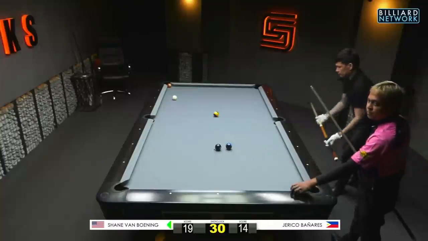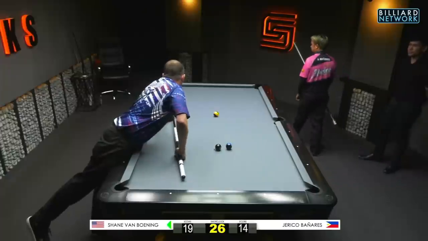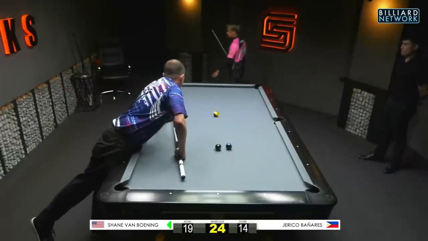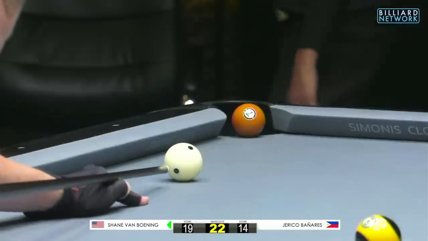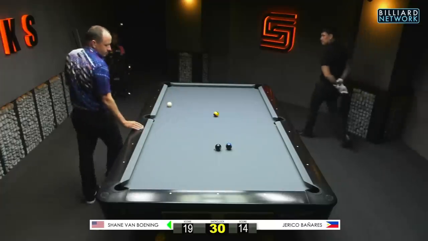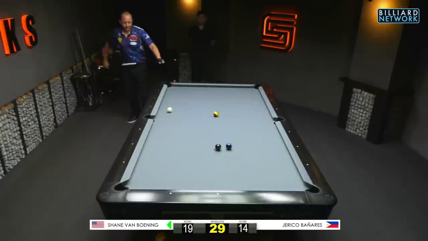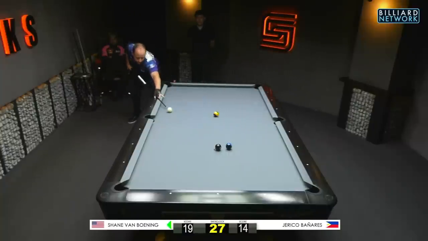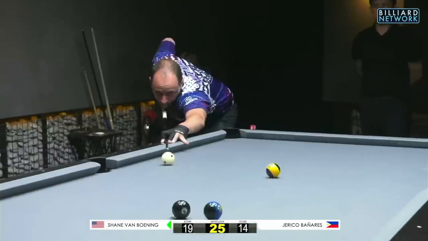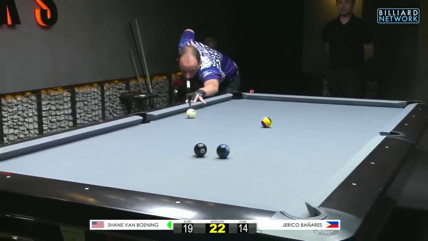Oh. Just a bit too bad here. Well, looks like he's walking with a feel of resignation. He tried to hit the seven with pocket speed, but that hit was too thick. Too thick of a hit. That's right. Could have swerved going into the seven.